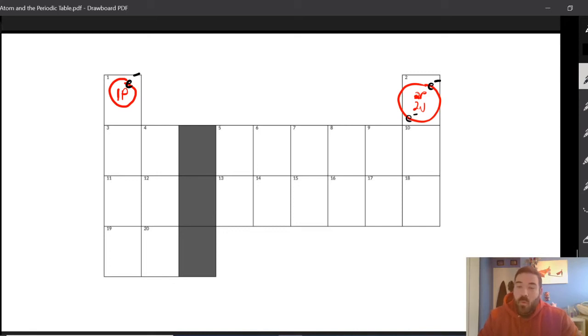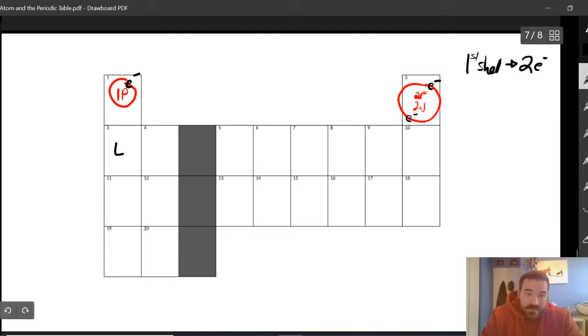Now, the very first orbit of an atom can only fit 2 electrons. So on the first shell, we can only have 2 electrons max, and that's it. So these are full. As soon as we have helium done, we can't fit any more electrons on that orbit. But the third element, lithium, has 3 electrons because it has 3 protons, so we need another place to put that third electron. We'll have the first orbit with 2 electrons, and then another orbit with that extra third electron. So this is atomic number 3.